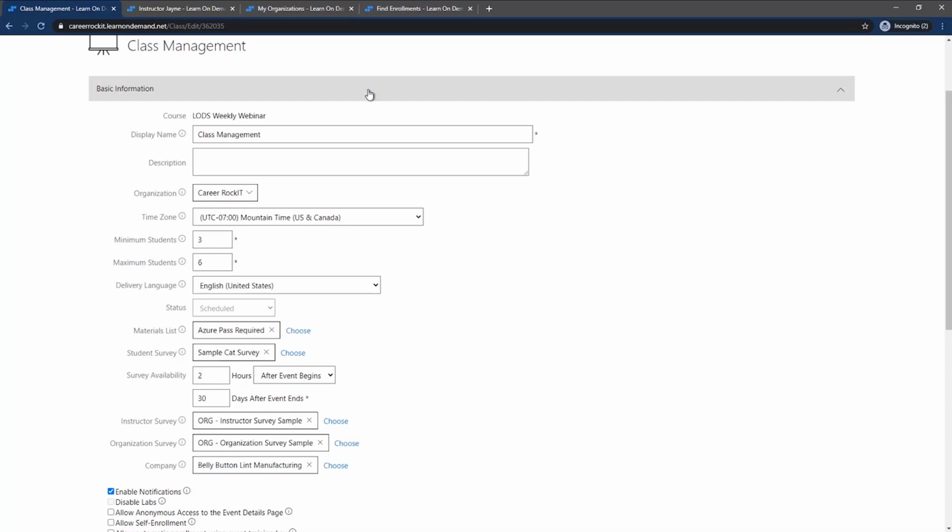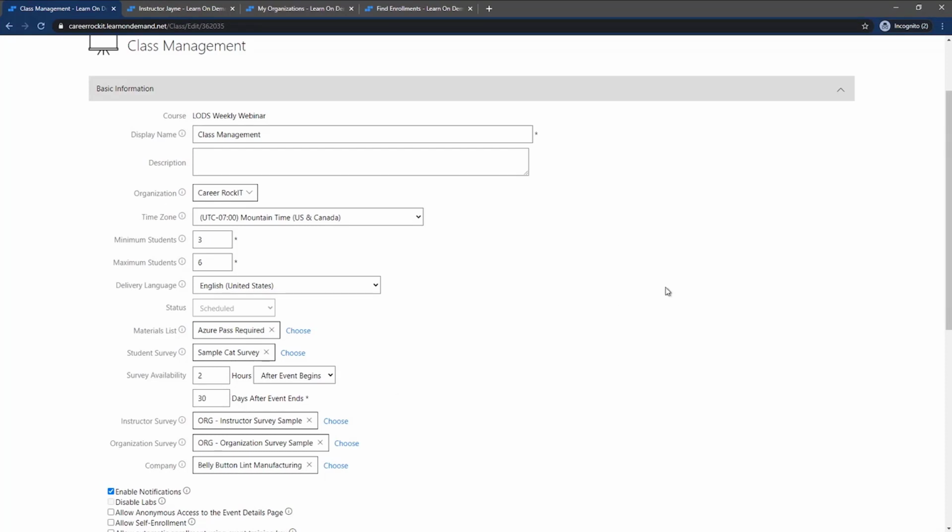And in the organization profile, you can set the default hours before the class ends or after the event begins for when the student gets to view their survey, and how long from the end of class they still have access to take that survey.